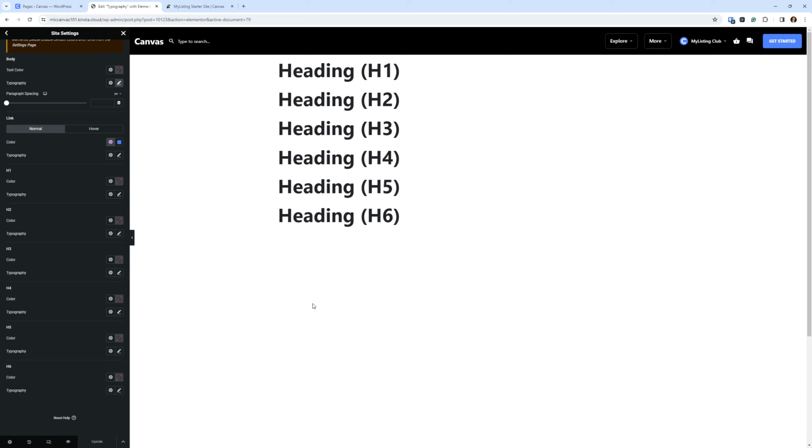So typically H1 is your big font. It's like in a hero section, it's the big font. It's your H1. It's the first heading on the page. You want it to be big, and then you kind of go smaller as you go down, right? And typically that was defined in here. You would click on this typography pencil, and you would set your font size. And you would go to H2, and you'd set your font size, and so on and so forth. But this section right here should be left completely alone. Don't even touch the H1 through H6 section, period. Don't touch it. We're going to use global fonts instead.